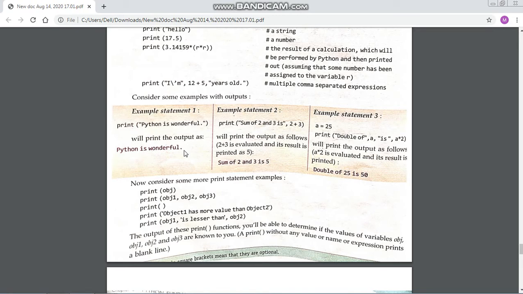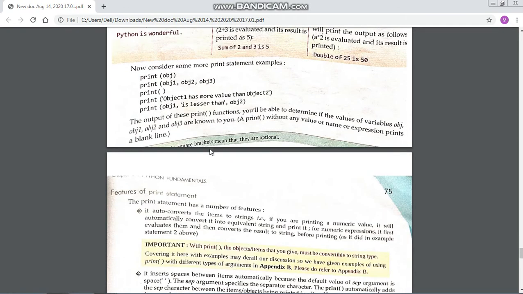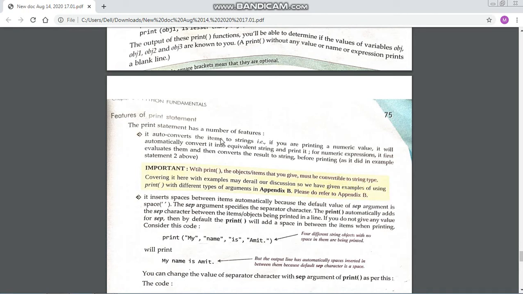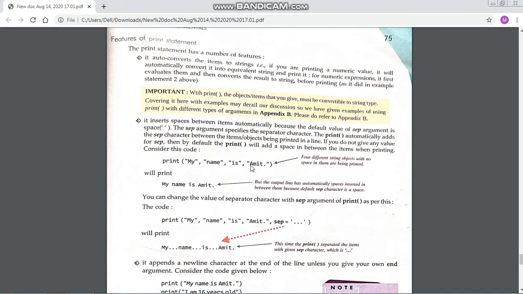Now you can use this function example and see the difference. The same thing. For example, my name is Amit. My name is, this will print like this. Even if you are writing with a comma here, all are strings, that's why it will give you a value like this. But here you are not mentioning any separator, that's why it will not give you any type of separator here.